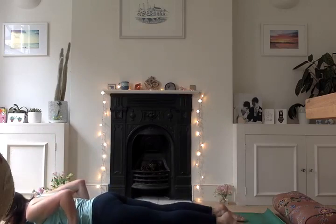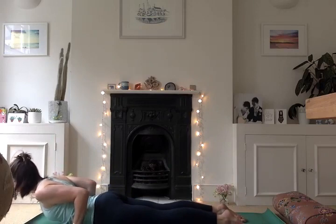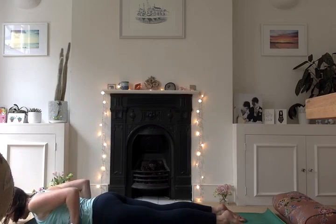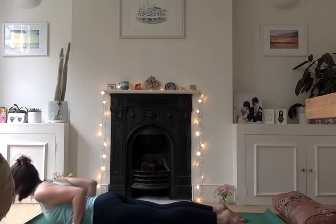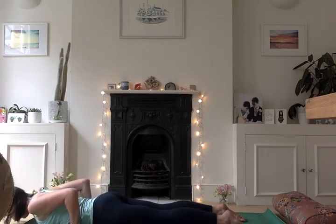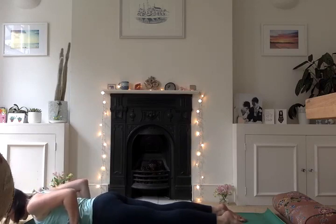Untuck the toes, baby cobra on your inhale. Forehead down as you exhale. And then elbows like little grasshopper legs, keep them in tight, breathe in, lift the heart. Exhale, lower, last one. Big breath in. Lower down, breath out, nice.